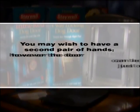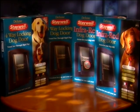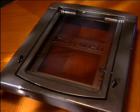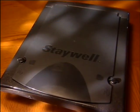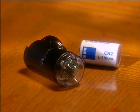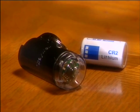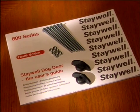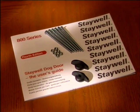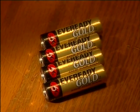You may wish to have a second pair of hands; however, the door can be installed by just one person. Your 800 series deluxe dog door consists of the following components: inner frame with flap, an outer frame, an additional security barrier with the 860 and 861 models, an infrared key and the key's first battery included with the 851 and 861 models, a hardware packet consisting of bolts and hexagonal nuts, two black lock handles, and user's guide. The 851 and 861 will require four AA batteries, which are not included.